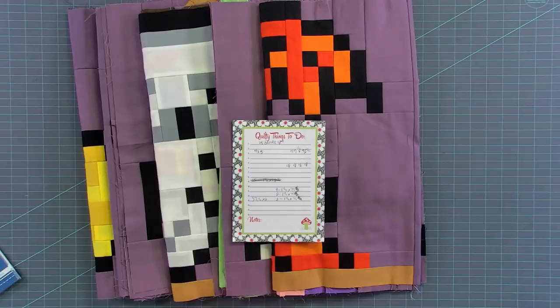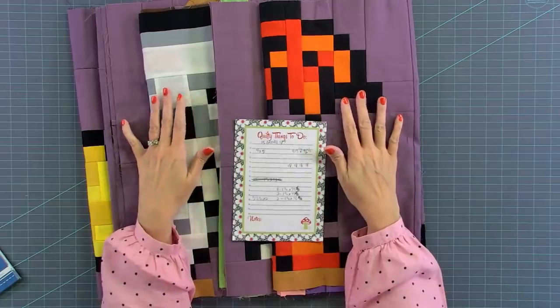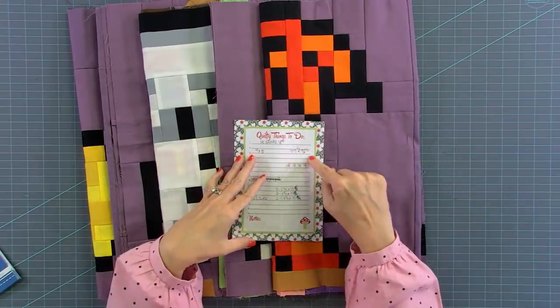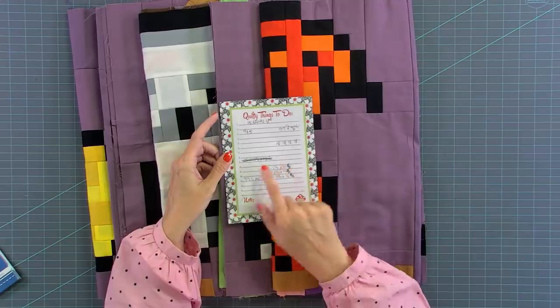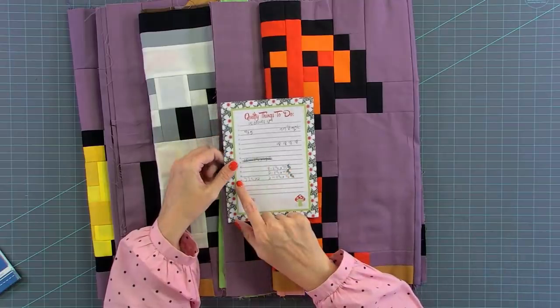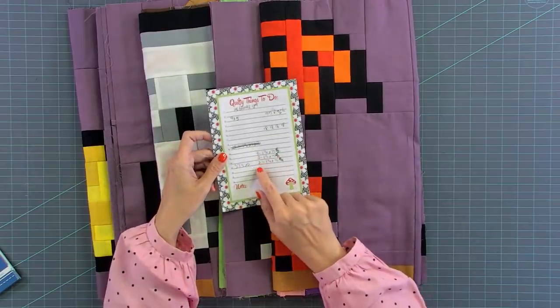Her name is Kelly Fannin. What I did was, this quilt finishes at 77.5 by 96.5. But I like my sashings to be length of fabric, and I didn't have enough left over to do length of fabric. So that's why it's not assembled all the way. Now next week, I'm going to show it to you completely assembled.